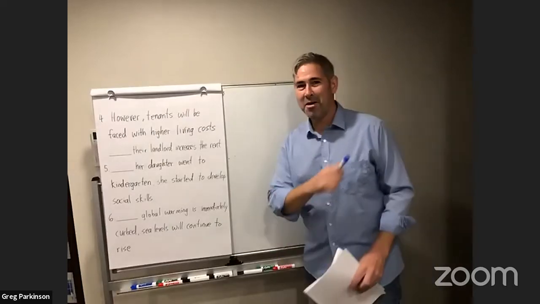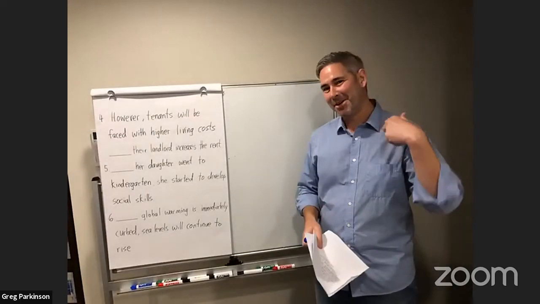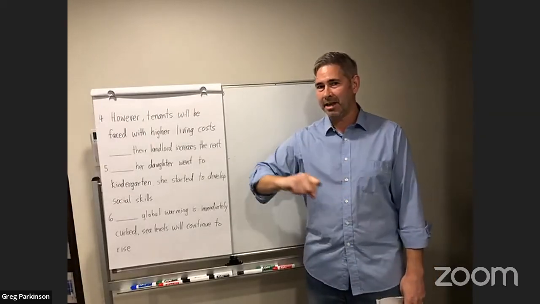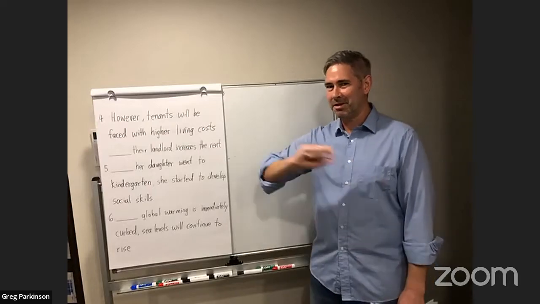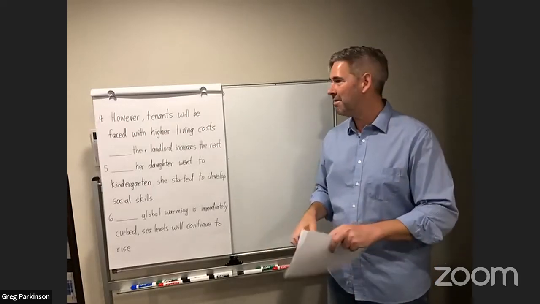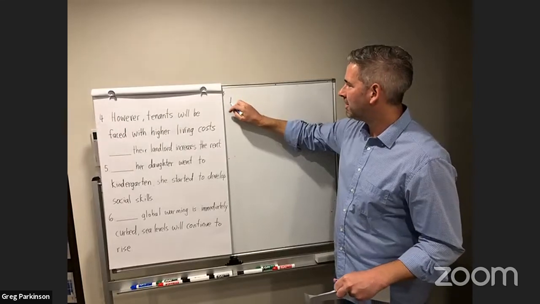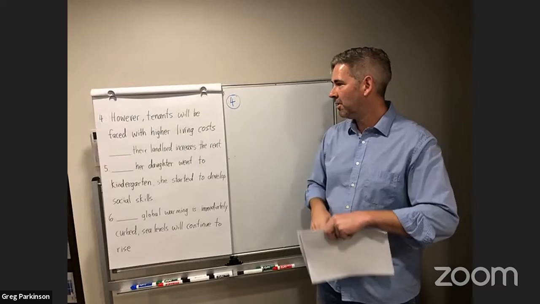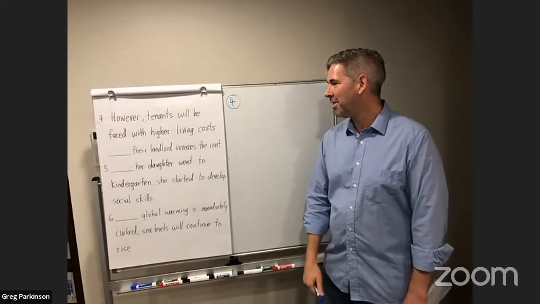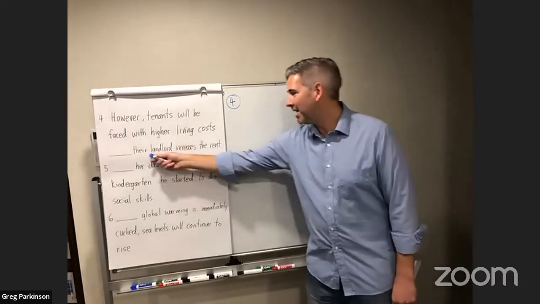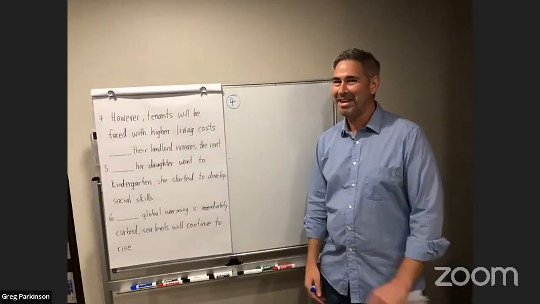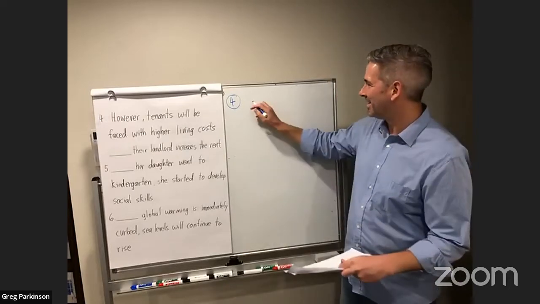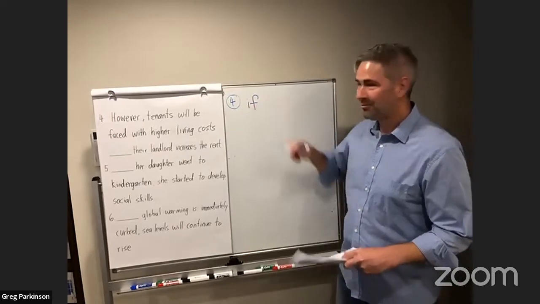So I hope all of you diligent students are watching, all of you IELTS candidates can remember some of those subordinating conjunctions. It's been a while since we've looked at the variety. We've been focusing a lot on if, but I'll give you a chance at home. What about number 4? However, tenants will be faced with higher living costs. Their landlord increases the rent. Now, I'll give you a hint. We just spoke about these, right? So if your answer is if, well done.